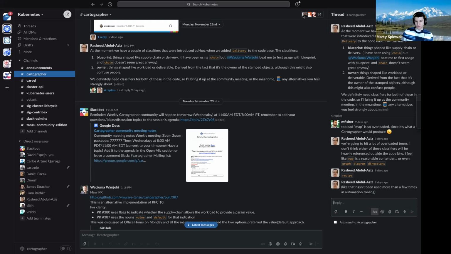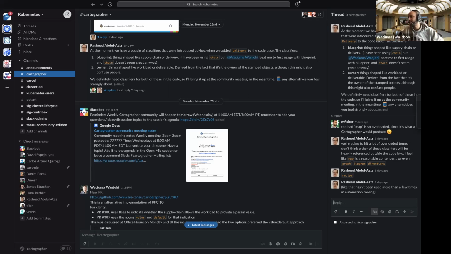Is there a corollary to blueprint instead of owner? Like an implementation of a blueprint, or something that implements a blueprint? I don't know. I mean, it's kind of good. Sorry, you go.